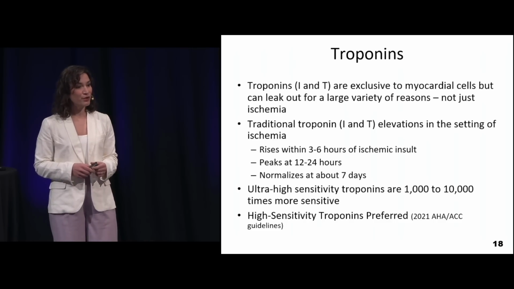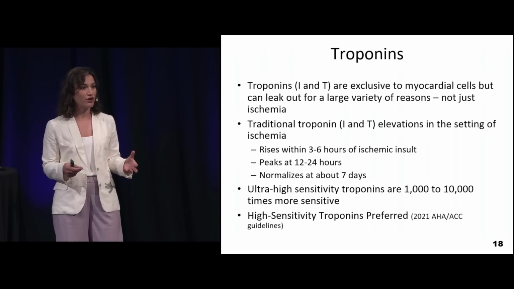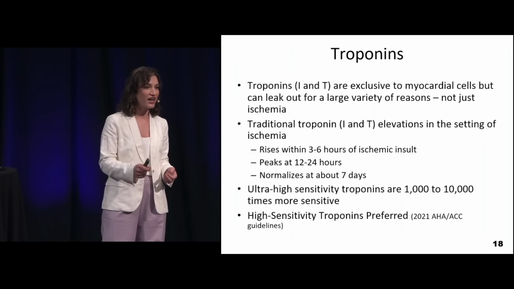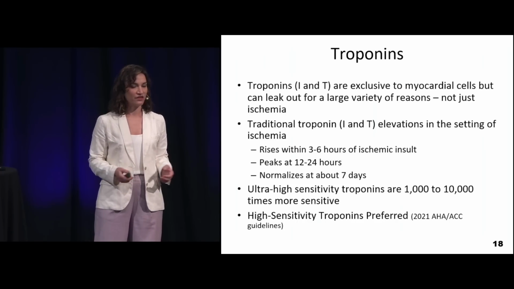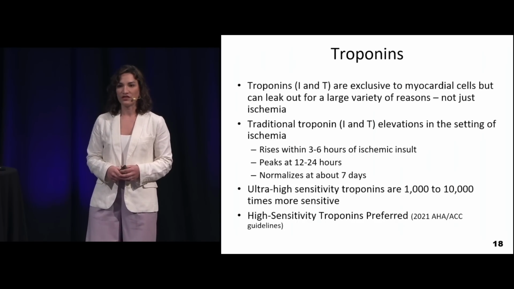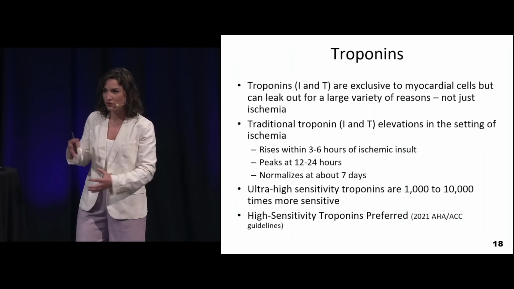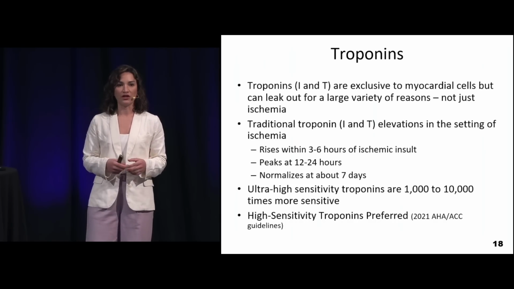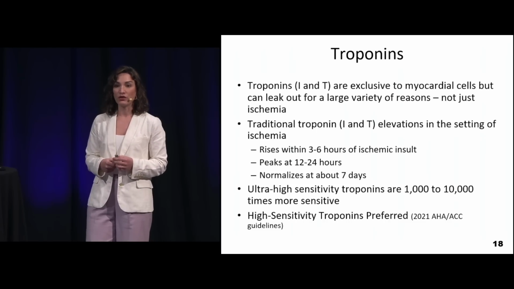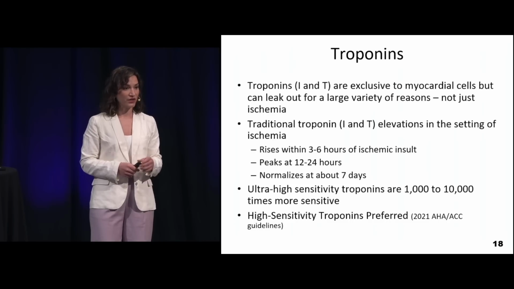Let's talk a little bit about troponins. So troponins are, of course, exclusive to myocardial cells, but they don't just rise when you're having an MI. We know this. There's a lot of different reasons that you can have a troponin rise, and we call this type 1 and type 2 NSTEMI. Is this demand or is this primary cardiac? What exactly is going on with the patient? So usually we use the terminology, this is a type 1 NSTEMI if someone has a rise in their troponin, and we really think it's because they're having ischemia, this person is having a cardiac reason for it.